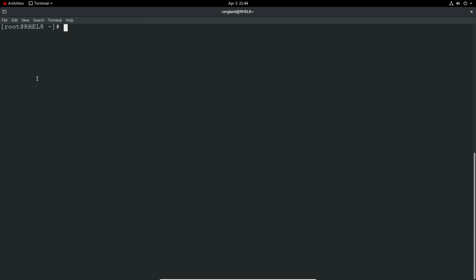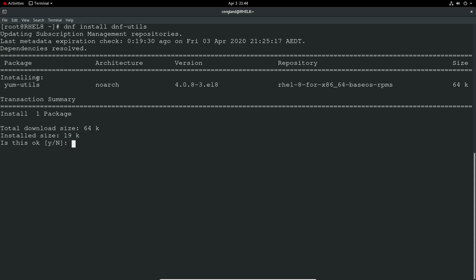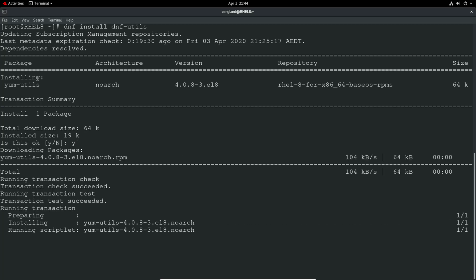Right, so the next thing is to create our own repository. The first thing before anything else, you need to have at least a single RPM for your repository. So I've got that nano RPM. There's no repository without at least an RPM, a package to install. So we've got that at least. And then we need the DNF utils. So DNF install dnf-utils. That's literally the utilities for DNF to give us the additional options to add repositories, disable repositories, and stuff like that.